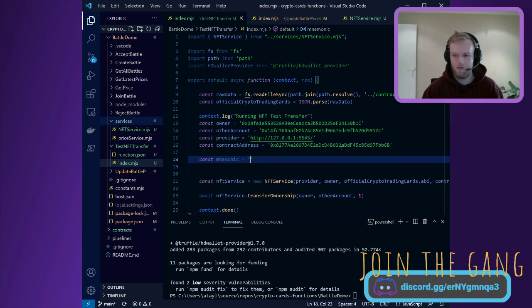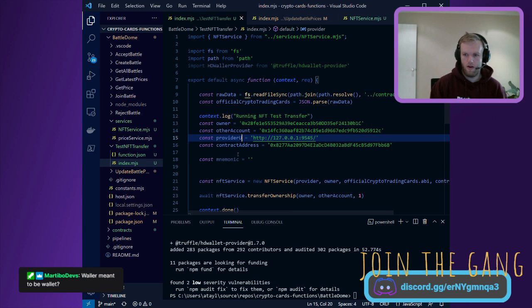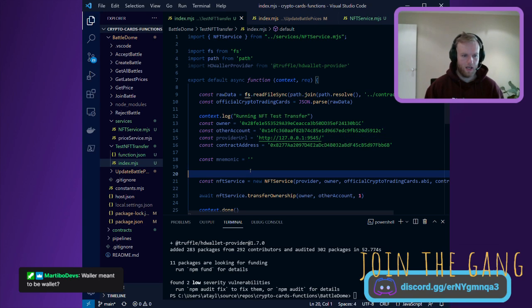I'm going to get this from Truffle because it doesn't matter if it's secure or not. Provider URL. That's fine.